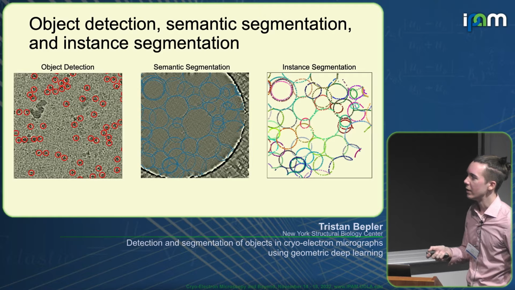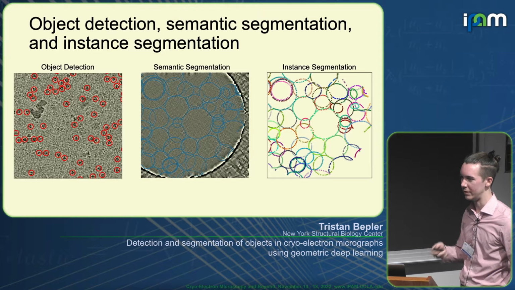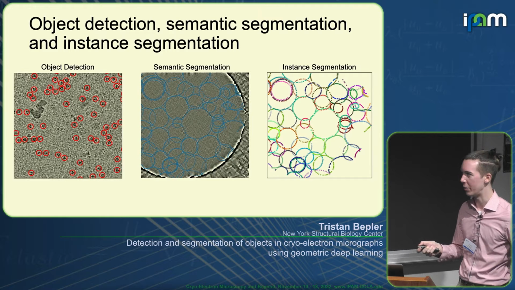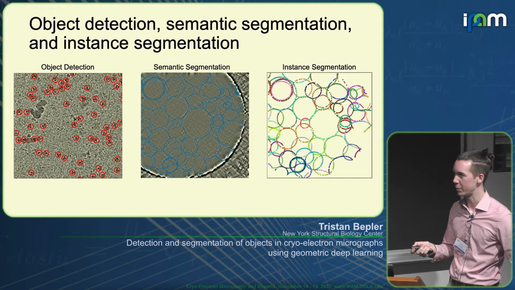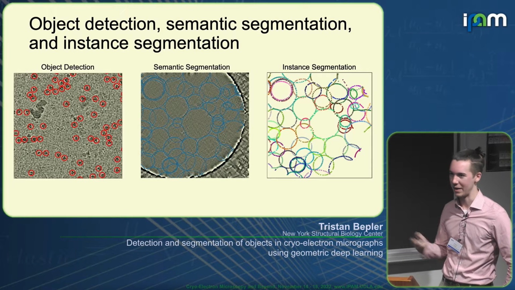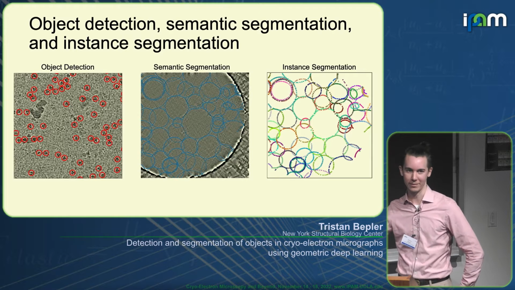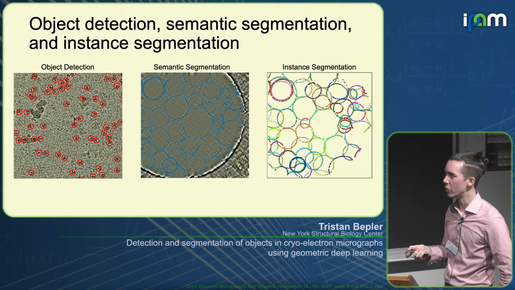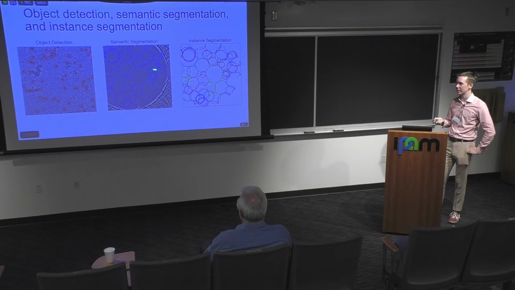Semantic segmentation is more like the problem of saying, hey, I have this micrograph with all of these membranes in it. Can I get a mask out? Take this image as input and have as output another image where, for each pixel, I have whether it is background or my semantic class of interest. If you have multiple classes, you can make that multiple classes. But fundamentally you don't know which instance of an object a pixel belongs to, just that this is membrane or not membrane.